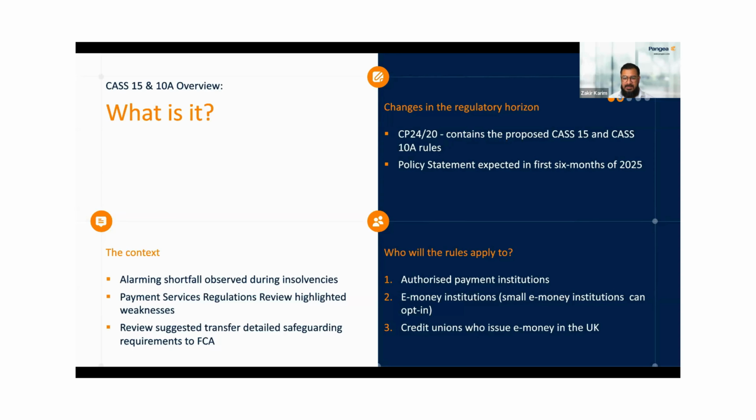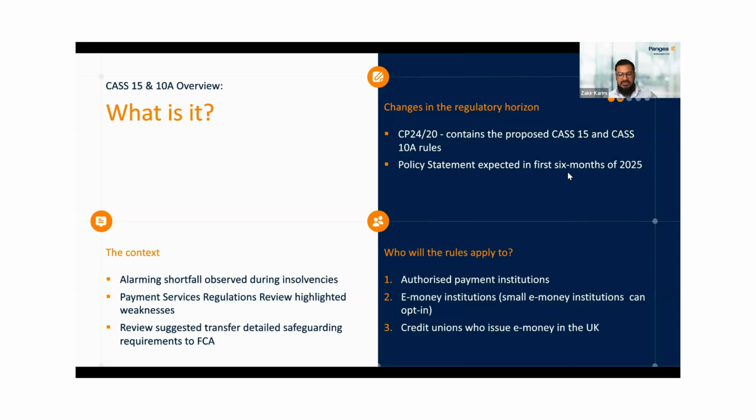The consultation paper did mention that a policy statement is expected to be out in the first 6 months of 2025. Now, we have, I think, a week left in the first 6 months of H1 of 25. So unless something comes out in the next week, I think the likelihood is that we'll be seeing the policy statement more likely in H2. I think we're looking at probably September, October, more likely, from at least what I've heard.